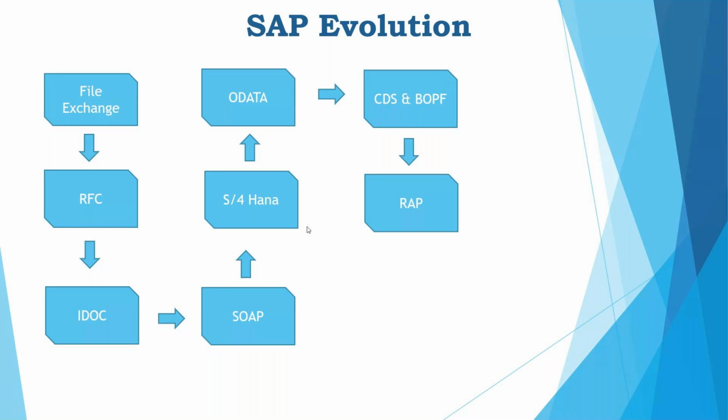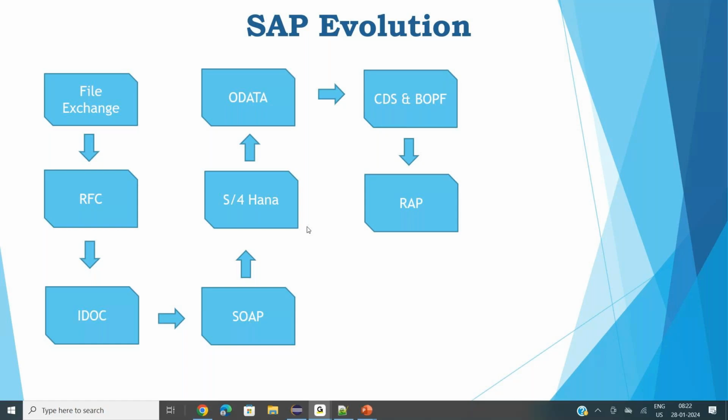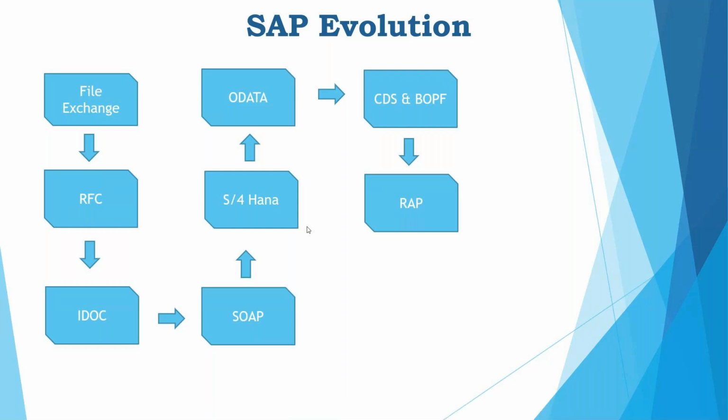OData stands for Open Data. It can be consumed by any application, any programming language, any software, or any device. Even if you put that OData URL in an Excel sheet, you will be able to open it. That is how the revolution started in OData. All developments nowadays are happening in OData, because no middleware maintenance is required. It suits cases where you have very limited data to send to the third-party system, and it is real-time data.